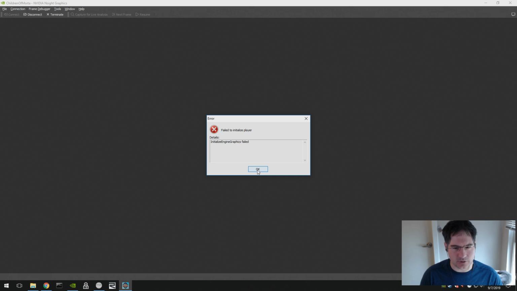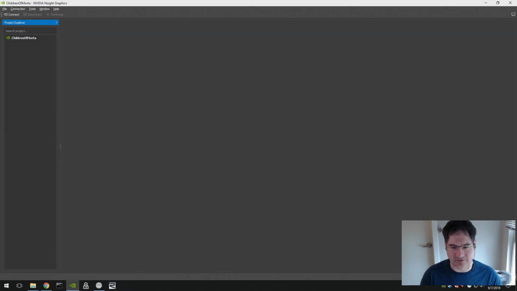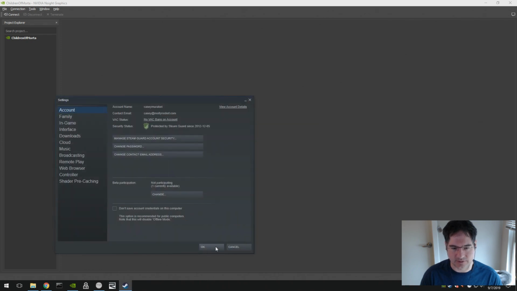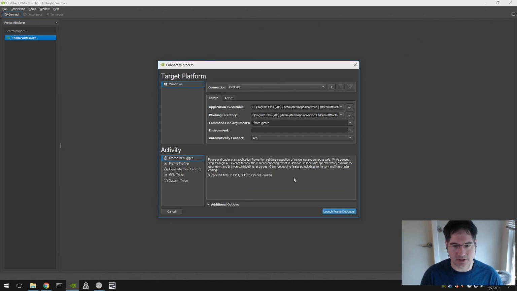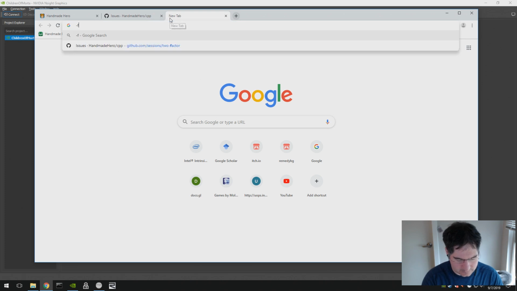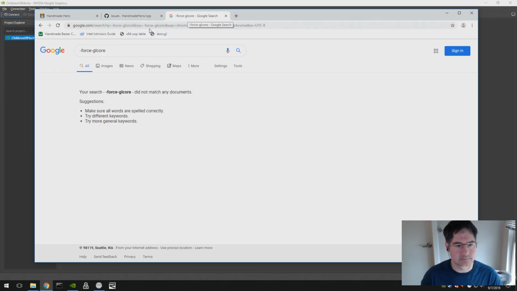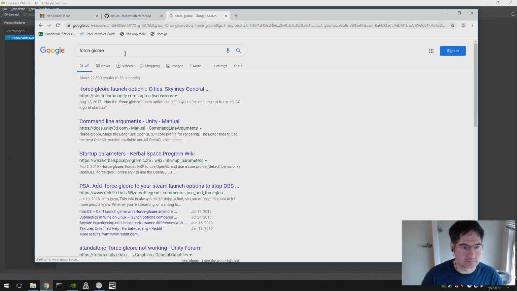Looks like that did work because Initialized Graphics Engine said it failed. So that suggests to me that it did work, but it didn't actually help. Maybe GL Core isn't supported. So I don't know.